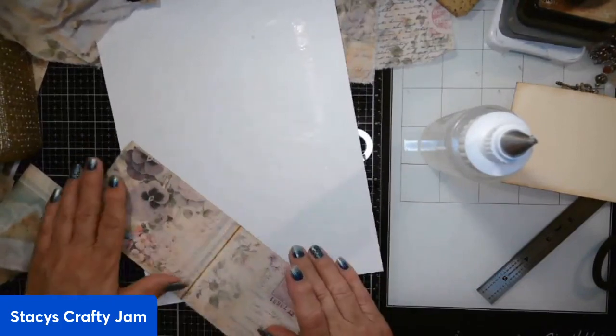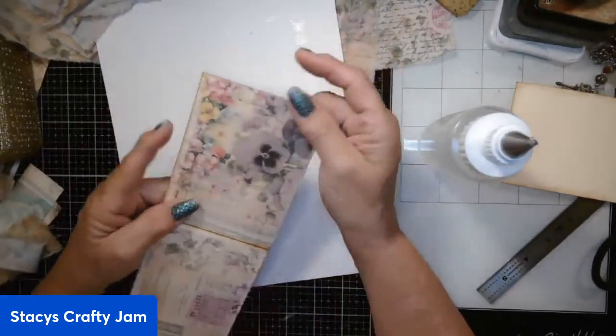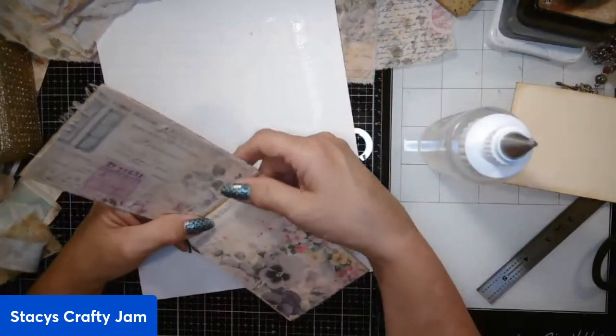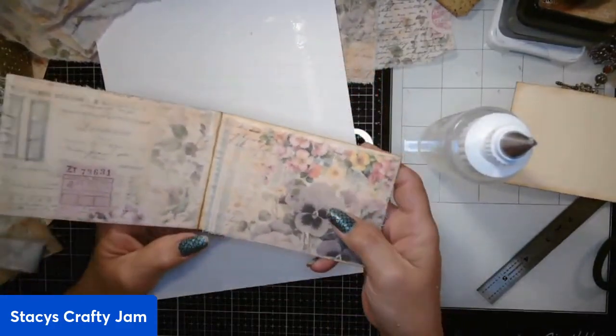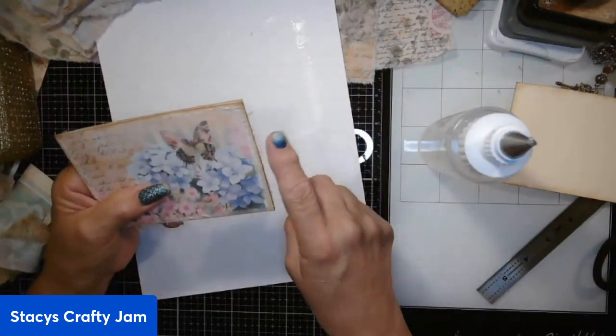Oh my goodness, this is fun. Oh my gosh. And then we'll put pockets on this at some point. Oh my goodness, look, isn't it lovely? Oh, and look at the fray hanging off there.